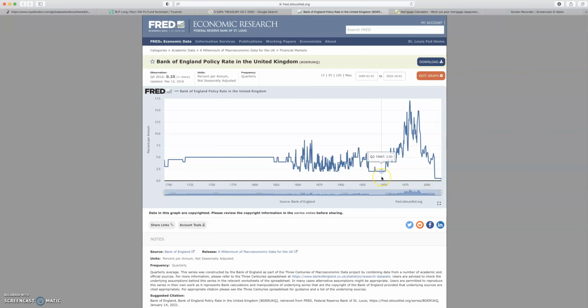It's never been this low for the first time in history. It's never been lower than 2%. It was only ever briefly 2% a couple of times in the mid 1900s. But since 2009, we've been less than 1%, and as of March 2020, it's been 0.1%. So we're in this real sticky situation where it's substantially cheaper to own a home with a big mortgage than it is to rent. Because when you're renting, you're effectively paying more and you're not even owning the house.